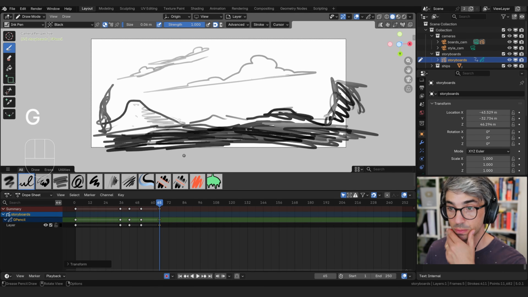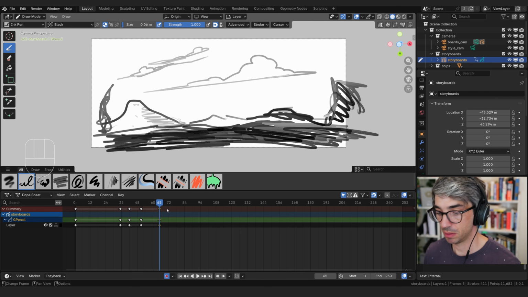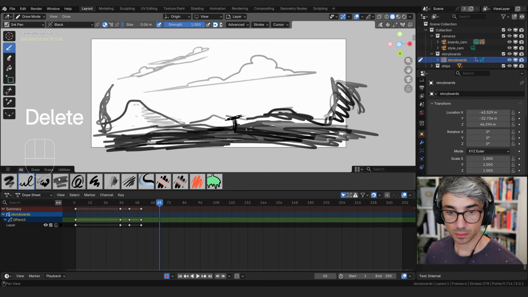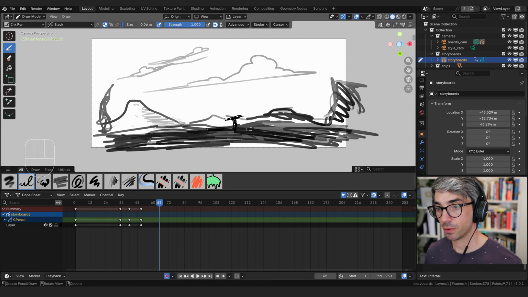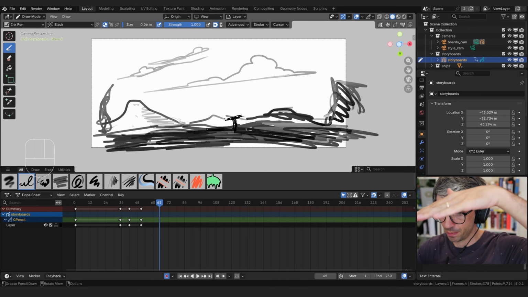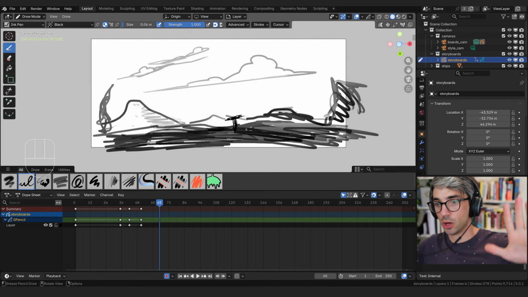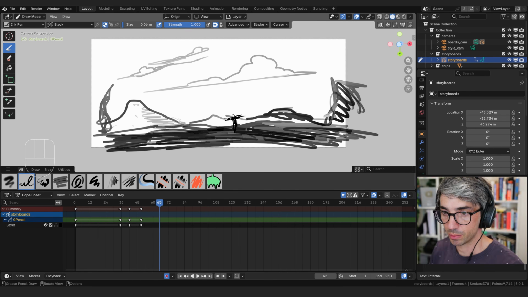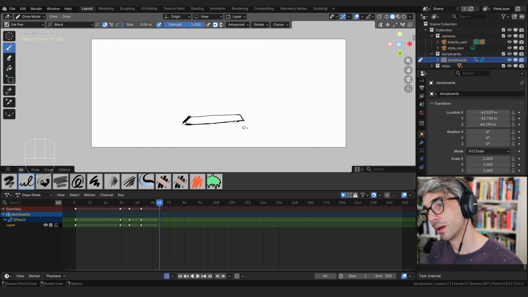So I might come here to frame 65, and I don't make a new grease pencil or anything. We just keep going here. I just get rid of the key, right? And immediately start to draw a new frame. So for this frame, I'm going to focus on the thing that's hitting the ground, and then we go up to, let's see, how's that going to work? We'll do something like this, right? Where we show some kind of fin thing hits the ground, right?